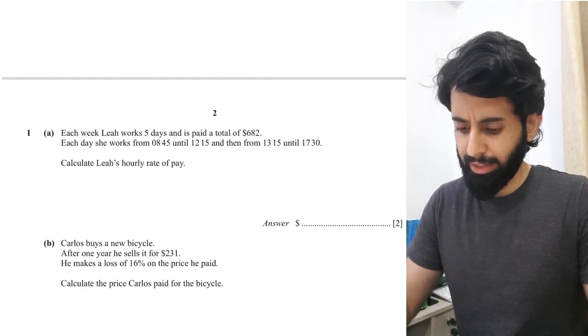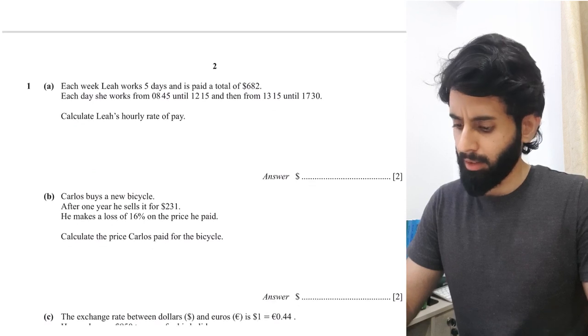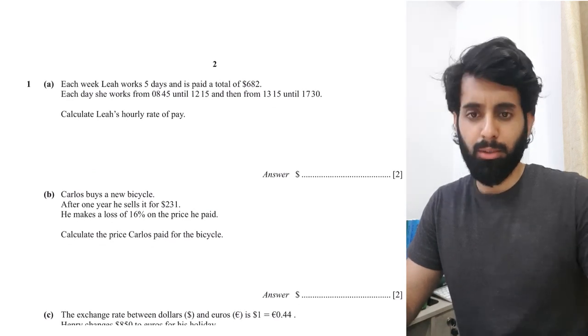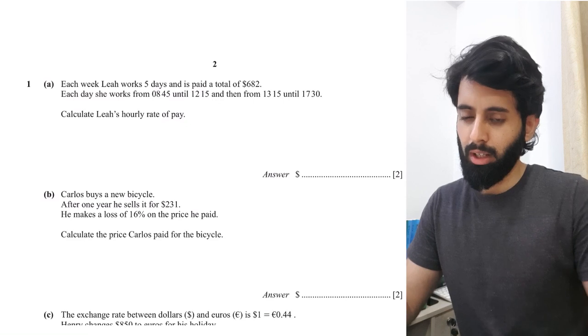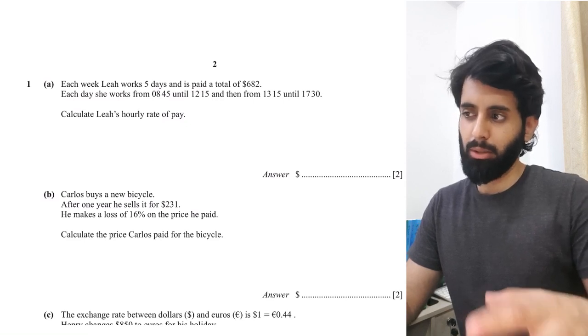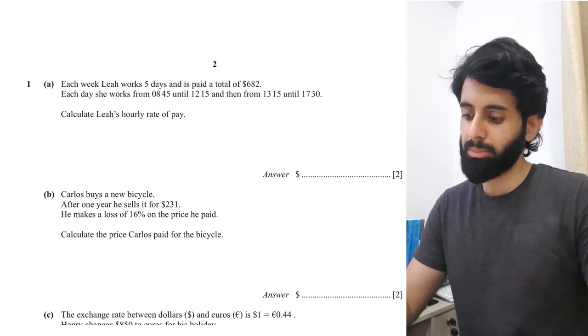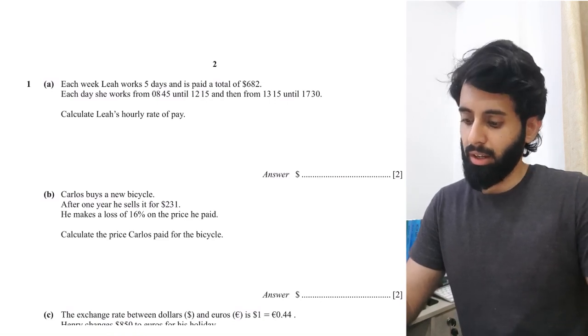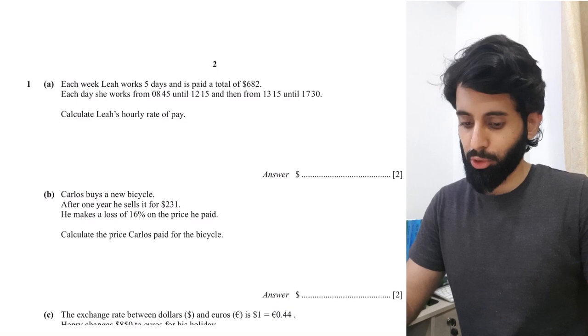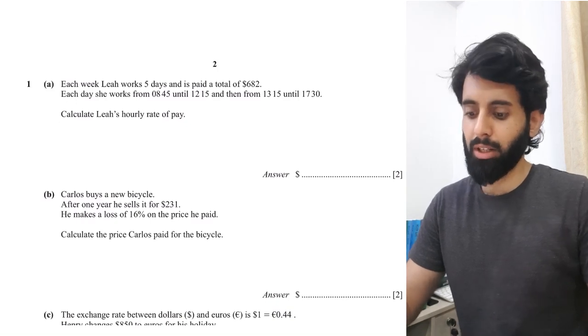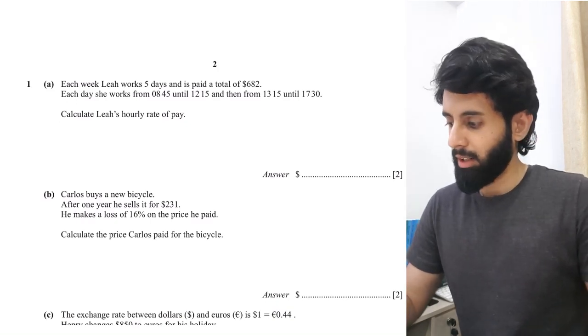This was the first paper after the syllabus changed. As you know, there was a concept in transformation which got removed. In fact, there were two concepts, shear and stretch, and now there's no choice in the exam. Now you have to attempt all the questions anyway. So let's get straight to it.